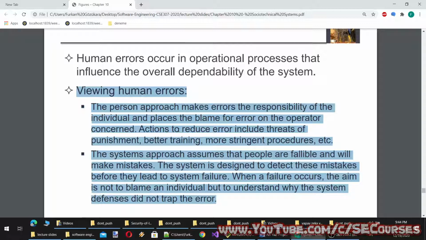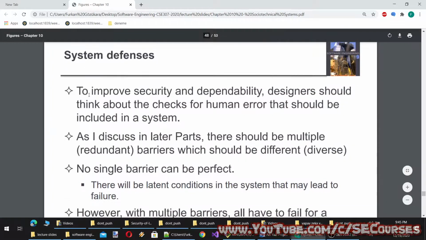For example, in the previous lectures I have shown you how the very recent Twitter hack happened. It was a social engineering attack, and if Twitter had precaution systems to detect such unusual behavior from its operators, they may have prevented such a hack from happening. Okay, so you need to consider every one of these when developing a system. So, system defenses.